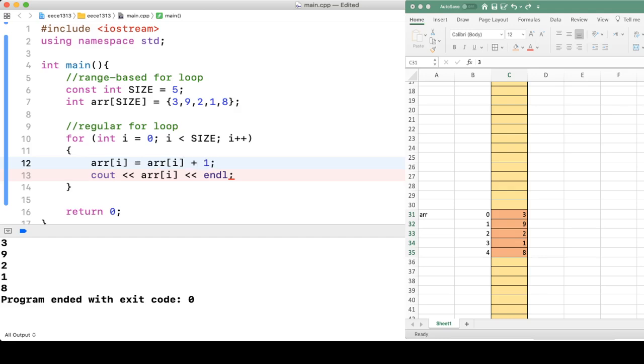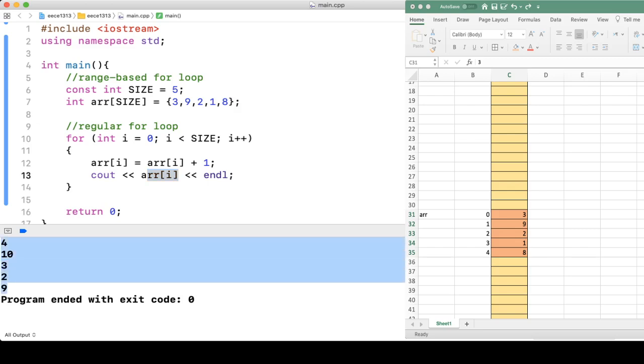When I run the code, you will see that all the content of this array has changed and it has been increased by 1. So what it does is that it increases all of these elements one by one. Each of them has been increased by 1. So that is how you use a regular for loop.